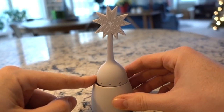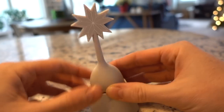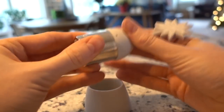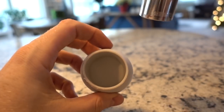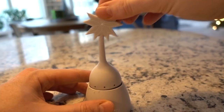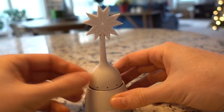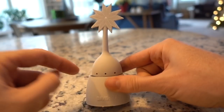A couple of you asked me about my tea diffuser. It is this silicone snowflake from David's Tea. You pull this off, put your tea in, then it fits back inside and locks into place. You put that into your mug. What I love is there's a little pod you can set it in so it doesn't leak. It's also tall enough that you can use it to stir. They have a bunch of different ones, but the seasonal ones are really cute. One of my new favorite places.